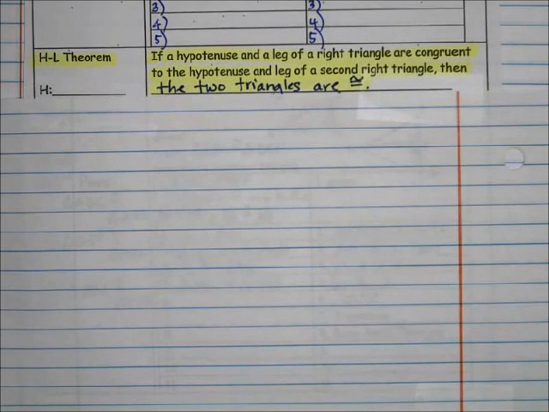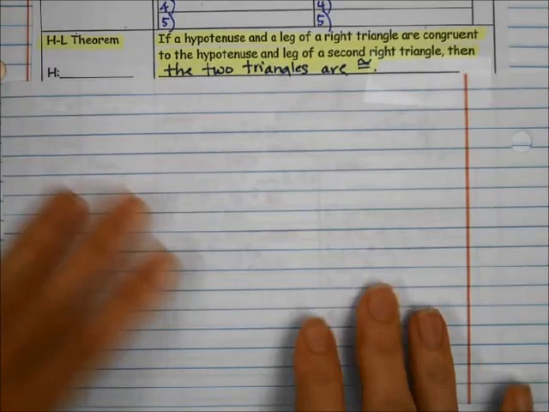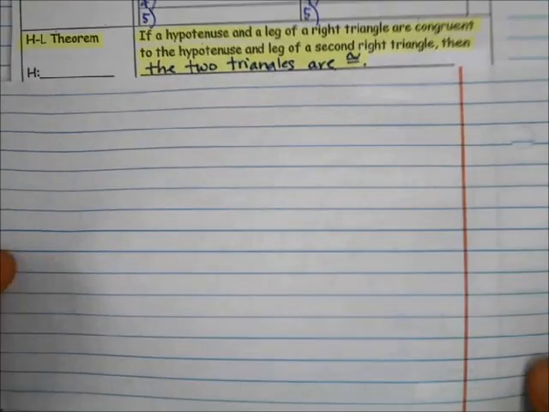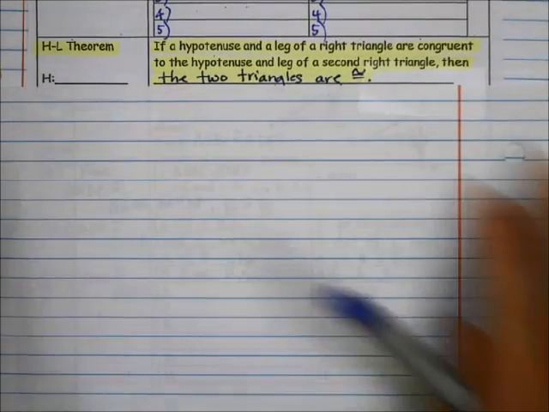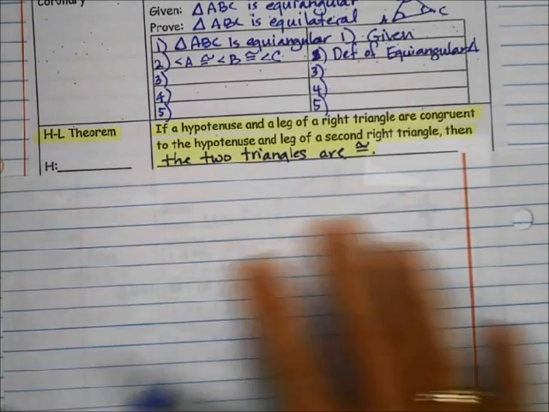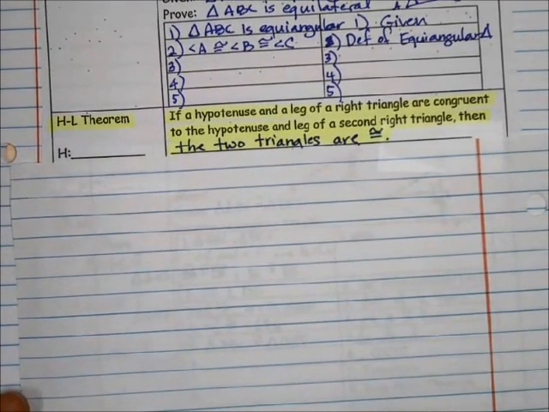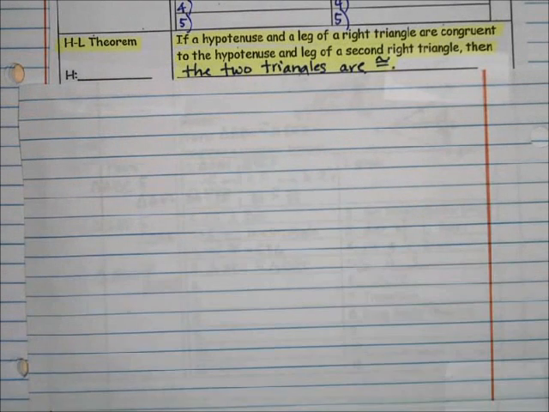Alright guys, I made a last minute change here. I didn't like the way the proof that I had going was laid out, and so I want you to see what I did here. I took a piece of notebook paper and I just completely covered up this half of the notes page. I apologize for doing that, but I think it's best. Like I said, I don't like the way the proof was going, I feel like there were some missing steps in there. So I am going to redo that.